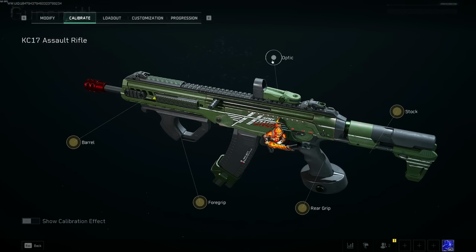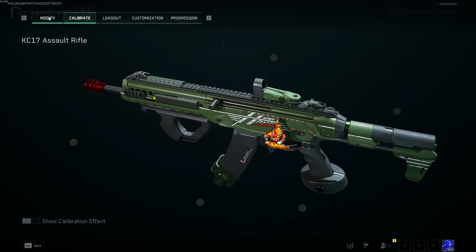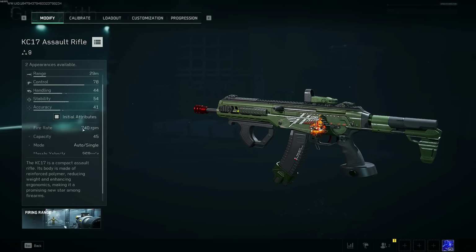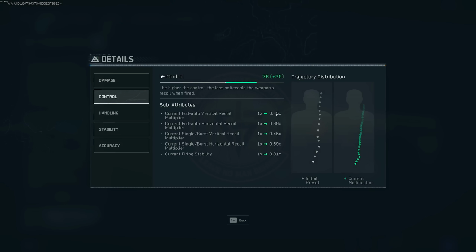So now for the optic, last but not least, the eye relief all the way down so that you can see as much as possible inside of your optics window. Now let's go back to see the detailed stats after the calibration, where you can see the fall off multiplier doesn't change at all. So let's move on to the control, where if you remember the previous number, this was much higher. Vertical recoil is mainly what the weapon has, and even horizontal recoil we have helped a little bit too. What a nice number that is.